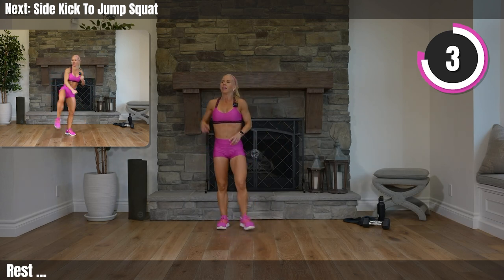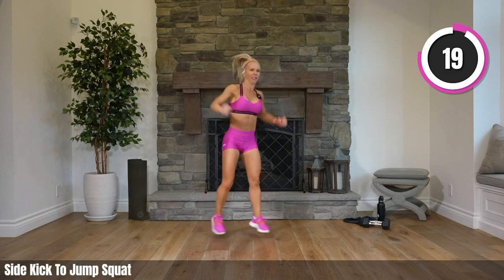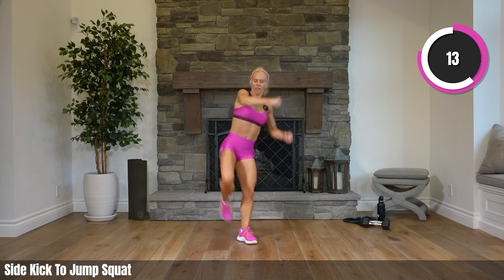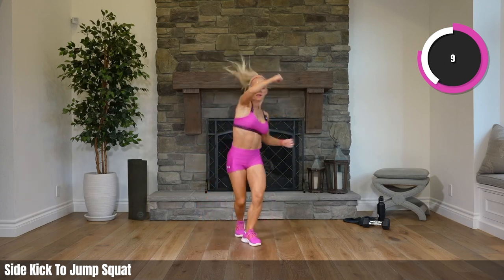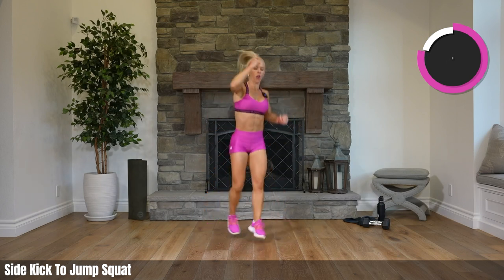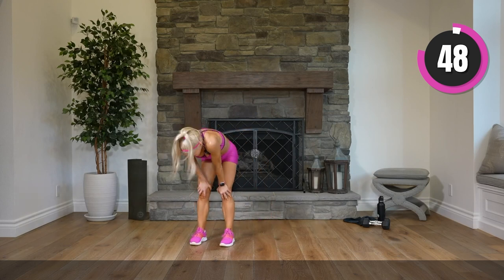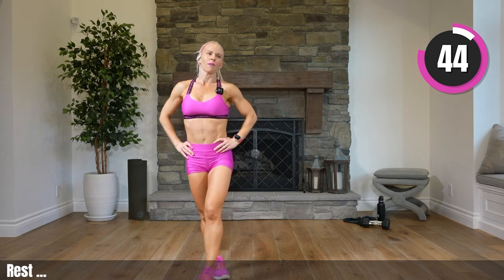3, kick it. Let's go, we're on. Come on, energy, power into that kick. Get down in that squat. 8, a little lower. 3, 2, 1, rest. Rest it, rest it. Walk around. How are we doing?